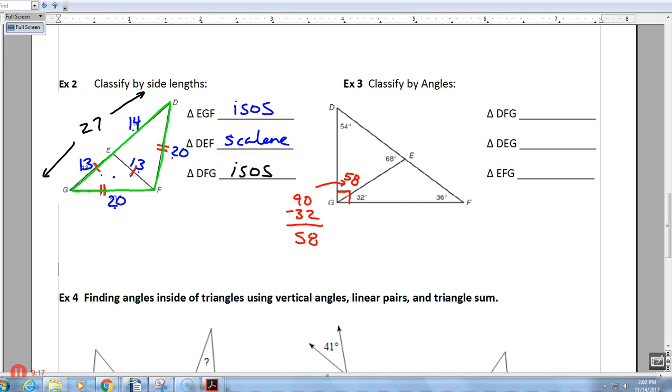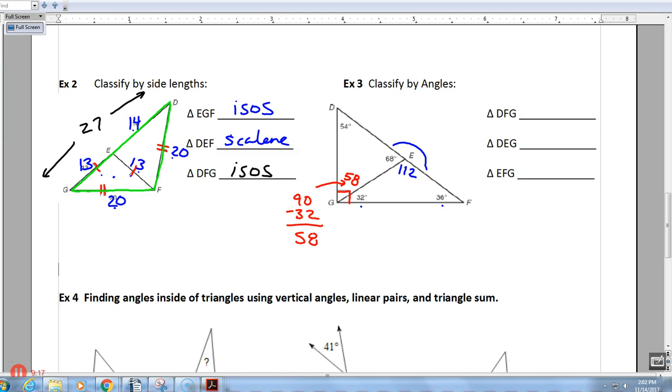The bottom triangle, there's two different ways to get it. I could add these two up and subtract from 180 to find him, or I could play the 180 game right here and subtract 68 from 180. I think that's what, 112? So now let's answer some questions. And this one, we're doing by angles. I don't know the side lengths, so we'll do by angles.